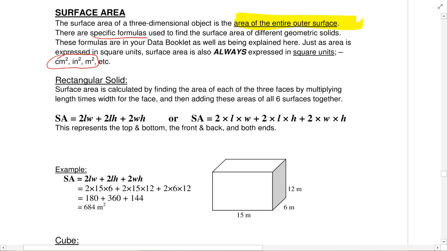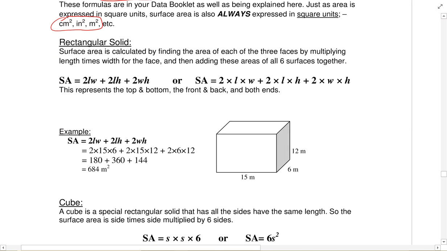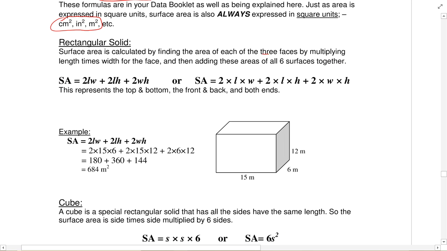So let's get started. So rectangular solid or rectangular prism. Okay, so here we have a rectangular prism like a box. All right. So what you do is you find the area of all three faces and then you multiply by, so you gotta make sure you have all six surfaces together. So there's three unique faces, okay? Three unique faces. U-N-I-Q-U-E. All right, and so you have to then double it to make sure you got six all together. So here is the different faces.